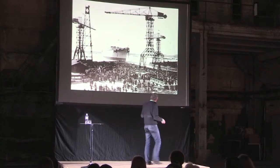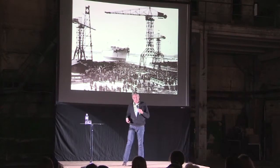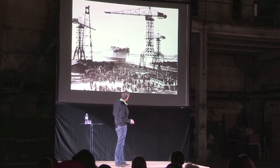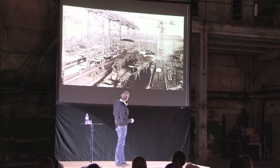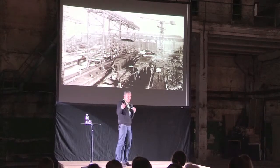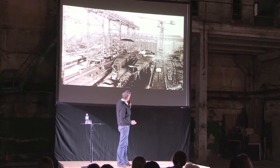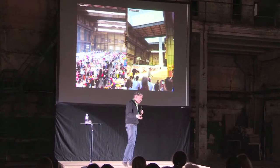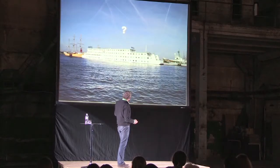Another project I want to show you is a project we're working on now in Amsterdam, on a former shipyard — one of the biggest shipyards in the Netherlands of the 1950s. A huge complex, now completely empty. People are wondering what to do with it. All kinds of creative activities have been going on — a flea market, a fashion show — comparable to what's happening here in Telitschka.